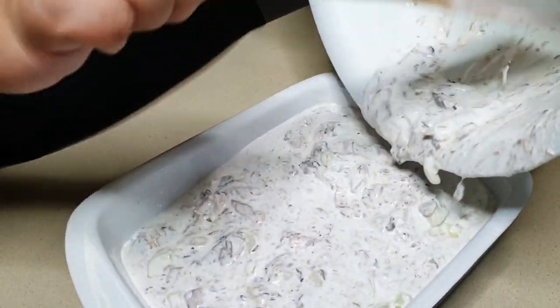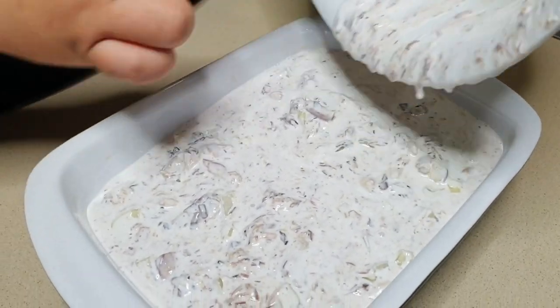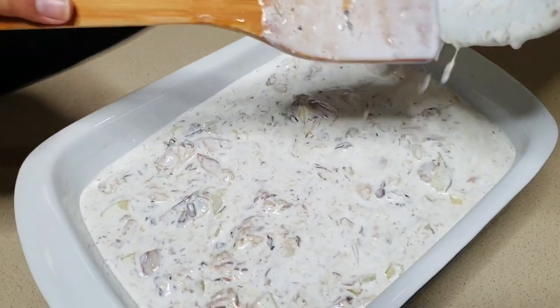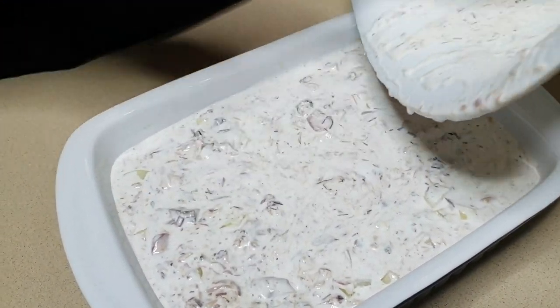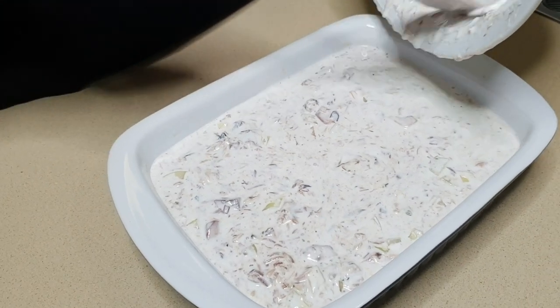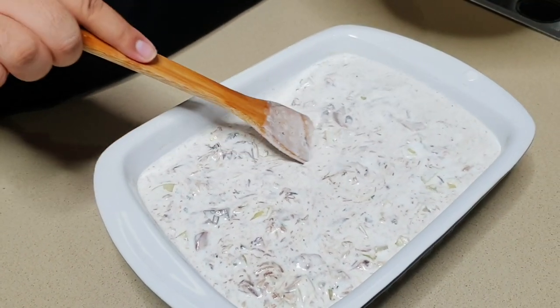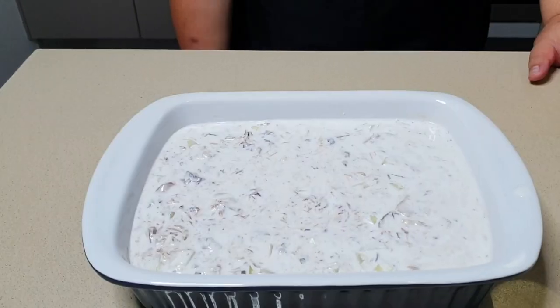Like I said, that's why it's best to just break up the fish rather than really mash it, because if you mash it too much, you still won't get those fish pieces in there. You're really going to end up with just a fish pulp. So that's why it's best to just keep it intact.